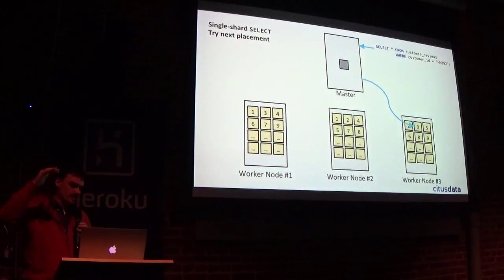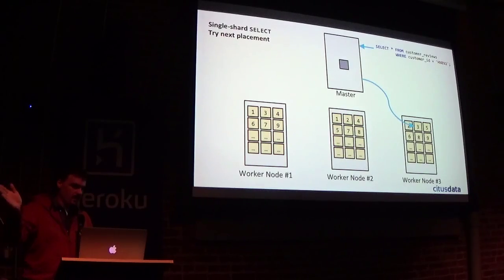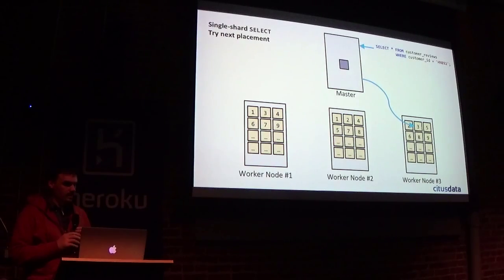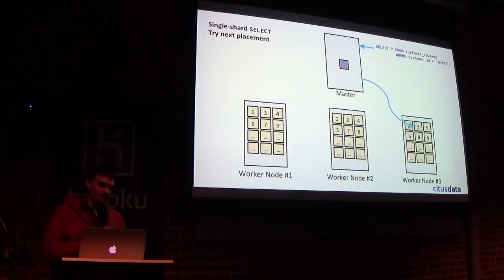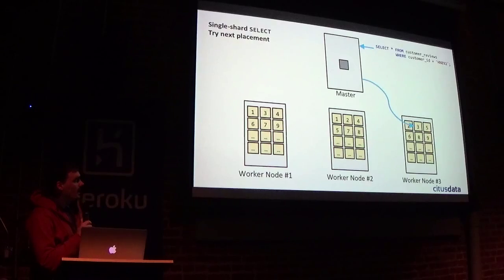The top level query is still in effect here. We haven't returned anything to the client. We're going to fail over to worker node number 3, get that data, return it to the client. The client's none the wiser that the failover just happened. Maybe it's a transient failure, so we're not even going to modify the metadata because there's no divergence in the shards data set right now.